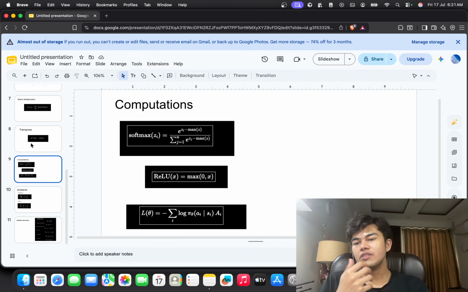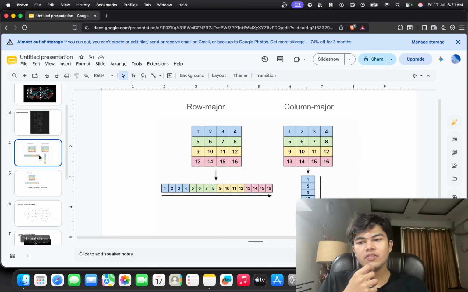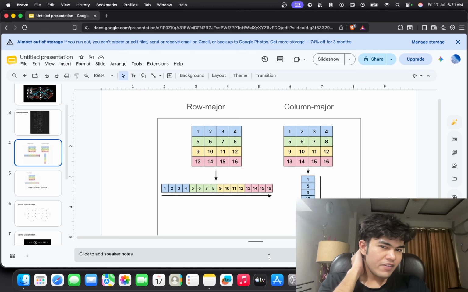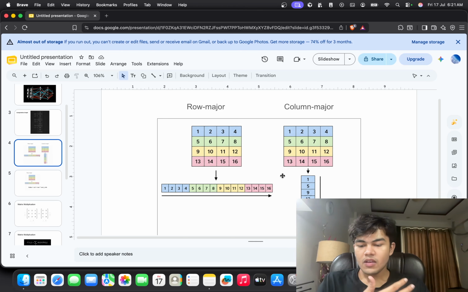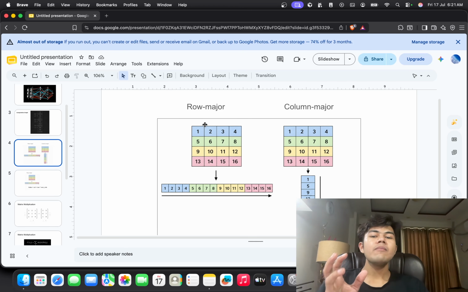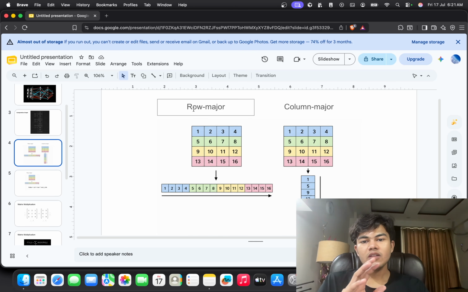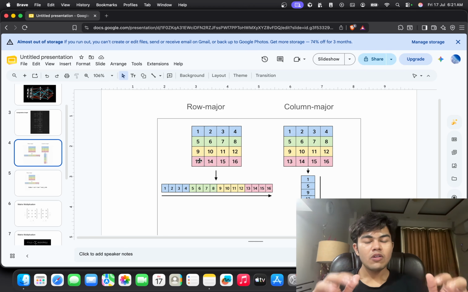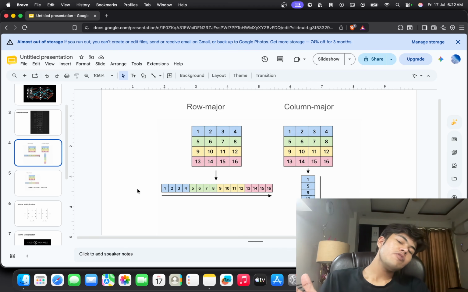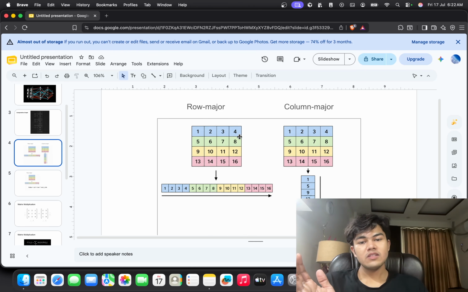If you don't know, the matrix is basically just how we index things, because we are not using any kind of array, we are just indexing through the actual memory. So if you think of this as a matrix, 1 2 3 4 5 6 7 8 9, this is a matrix. If you want to access the memory location of this matrix, you mostly use row major, which is how the matrix is stored in memory the majority of the time, so your flattened memory will be 1 2 3 4 5 6 7 like this.